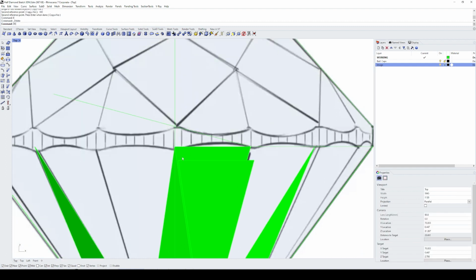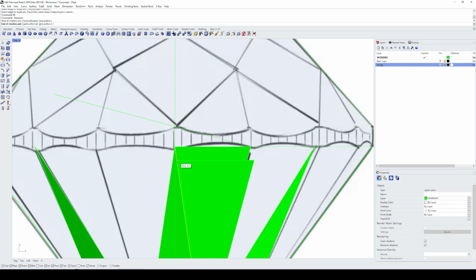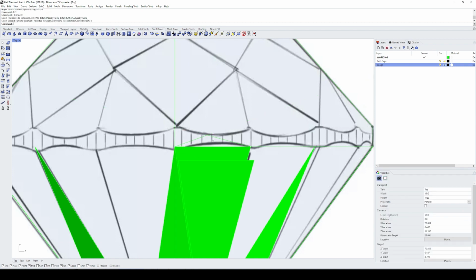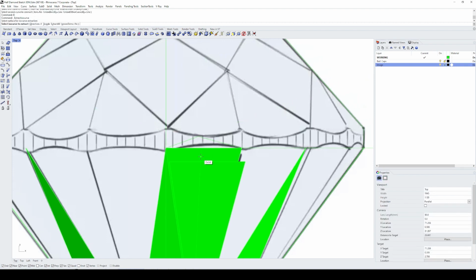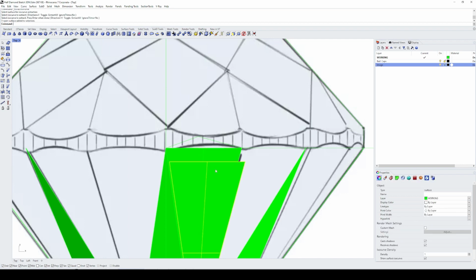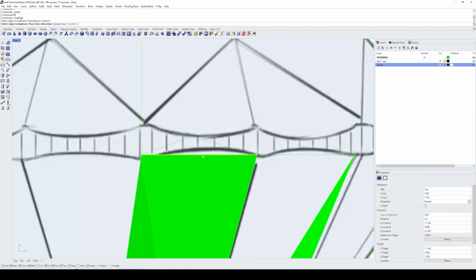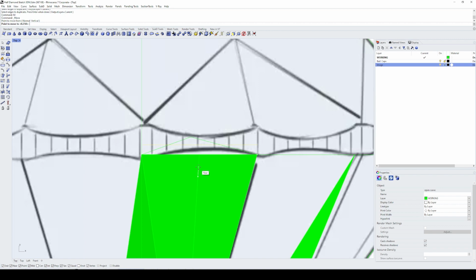Okay. And 100. Right. And maybe 0.2, 0.25. Yeah. And then just connect these.